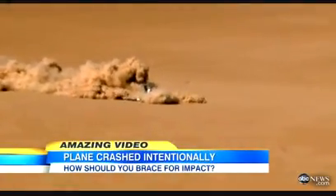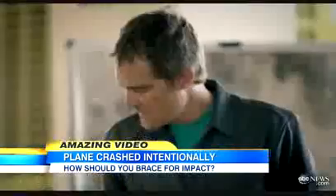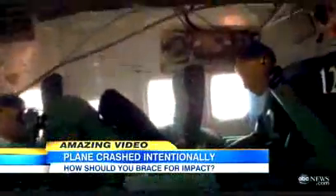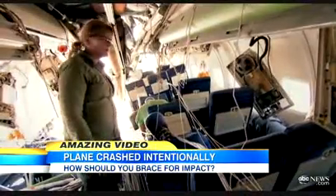This stunning made-to-order catastrophe was done for the Discovery Channel show Curiosity plane crash. After four years of planning and with a huge team of experts, all to better understand what really happens to people on board. I suspect this one may have a concussion, that one may have a broken leg.